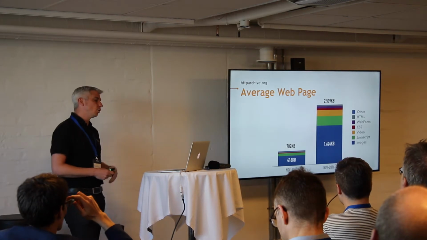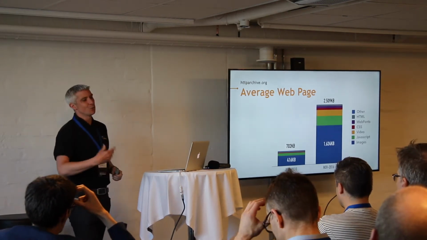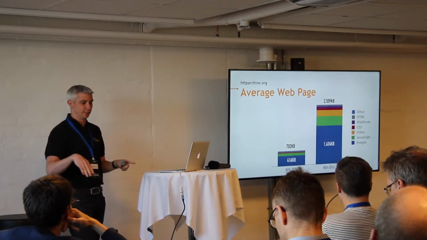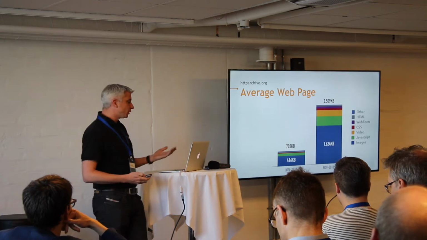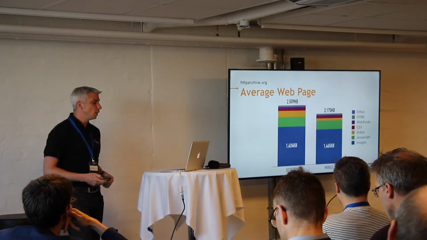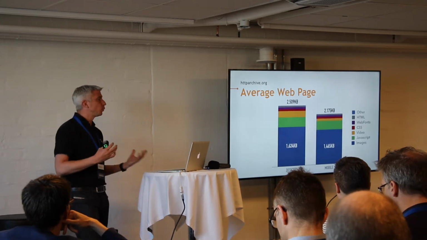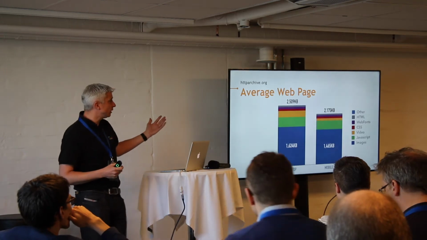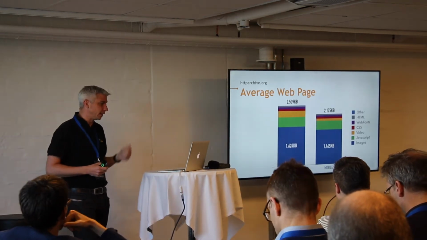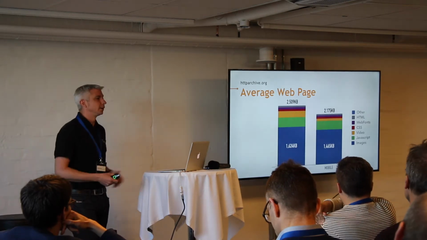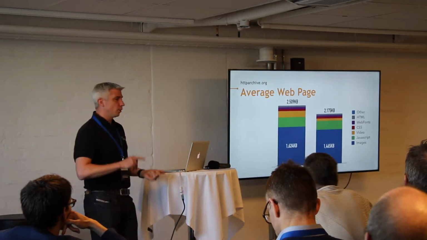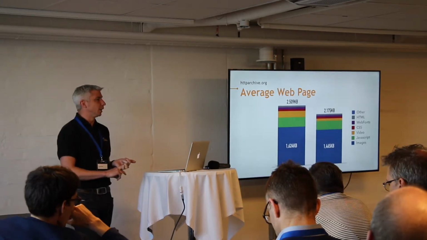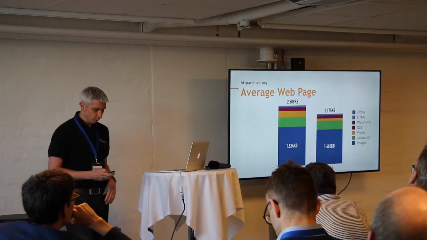But JavaScript has grown, CSS has grown. Has it grown because there's more functionality, or has it grown because it's just legacy old code that no one can be bothered to ever actually see what it does, and they just leave it in there? So there's two questions there, but certainly the trend is that pages grow, and mobile is probably disproportionately big compared to desktop as well. Here is a typical desktop page at 1.6 meg and a mobile page at 1.5 meg, give or take a few bytes. When we think about the processing power of a mobile and the network challenges, you do not want to be serving something that big in comparison to what we're serving on desktop.